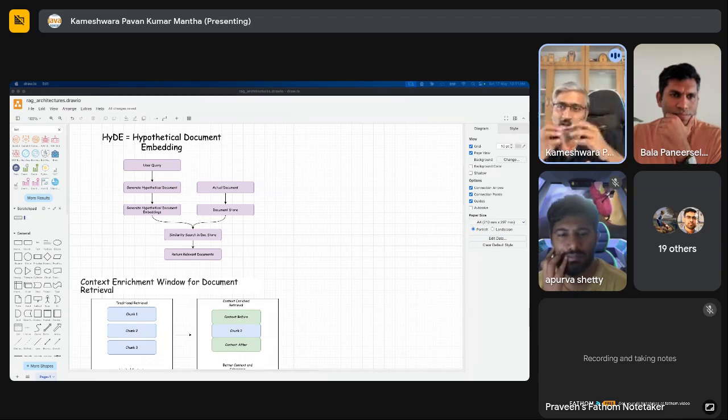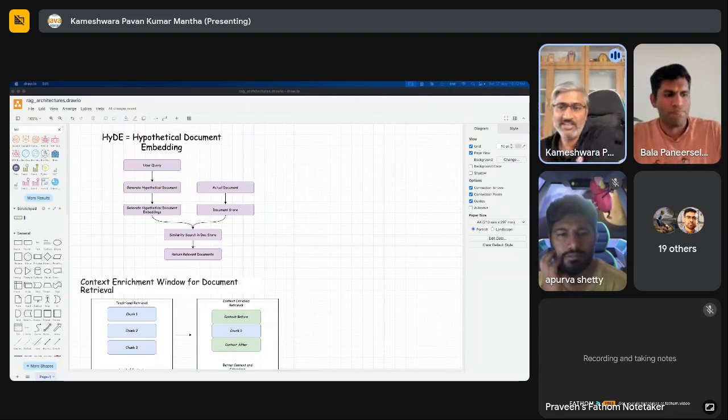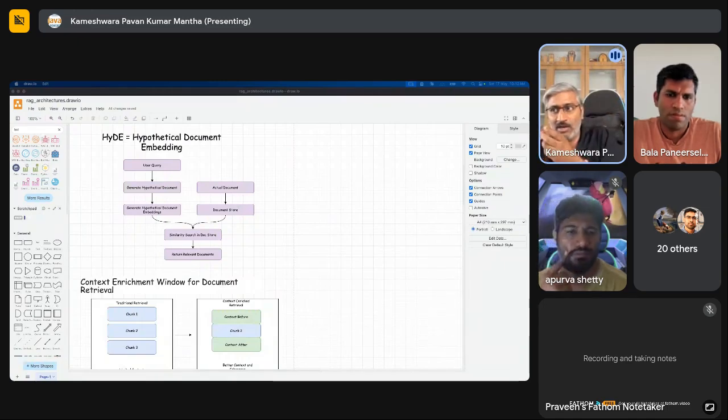Those answers, or the source documents, will now get converted into vector embeddings, and that will be searched against your vector database. It's not the original source query that a user has asked, but the hypothetical documents that are created that will be searched against the vector database. Reason? It will increase the level of vector matching, because you already tried to guess some answers, and that answer will start matching the actual chunks that are ingested into the vector databases.